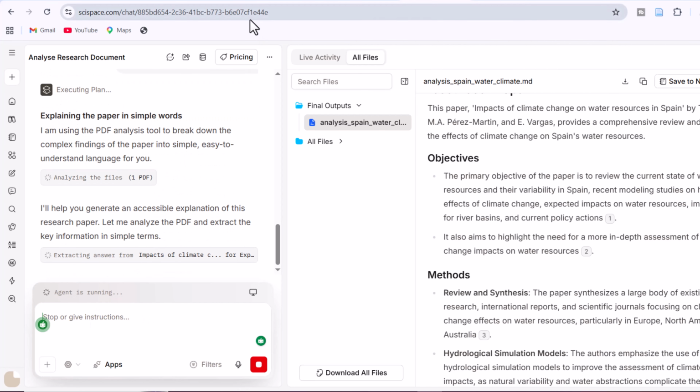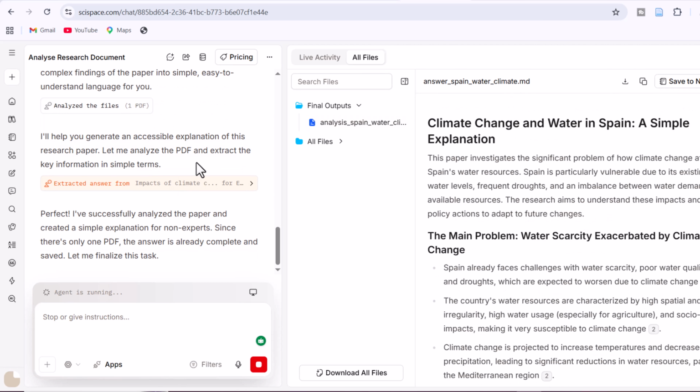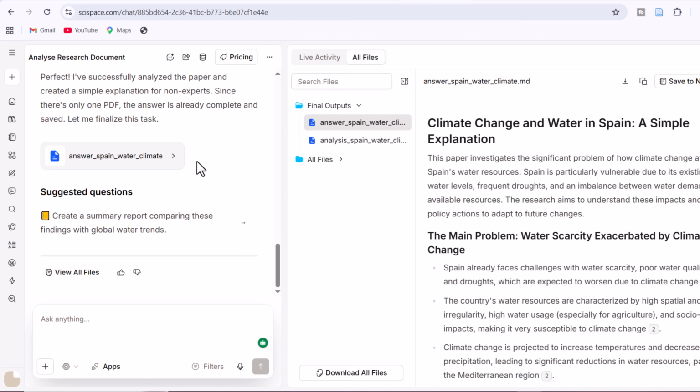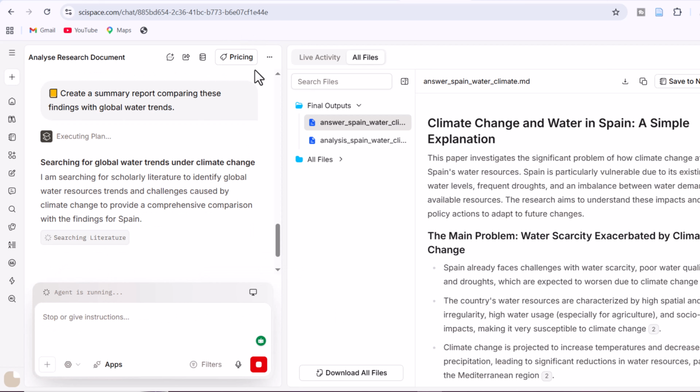Instead of struggling with complex research language, you now have clear, simplified insights from multiple papers. Now you're not just making a presentation, you're building it on real academic research. In the next step, we'll turn these insights into powerful content for your slides.